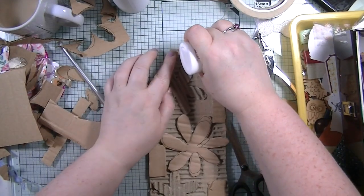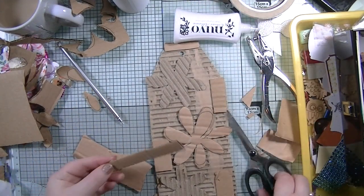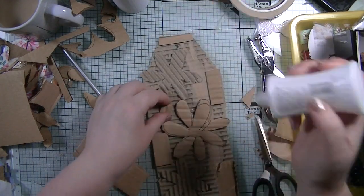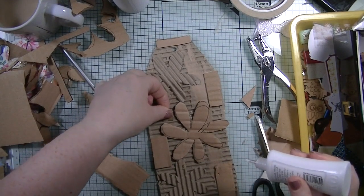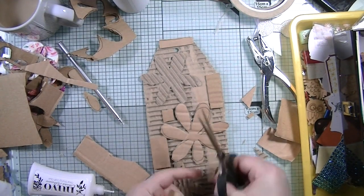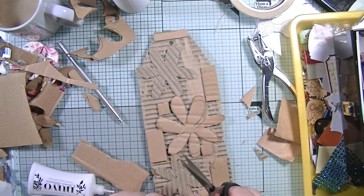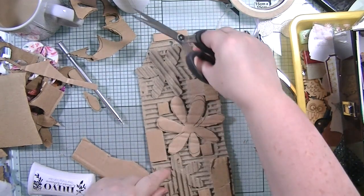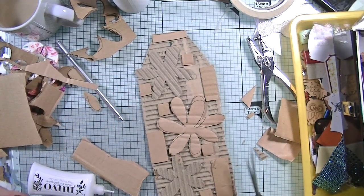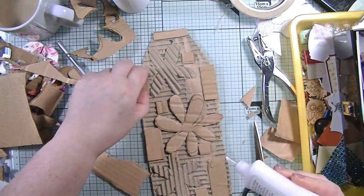I will need to put one more bit on because I like odd numbers. How about this small square? Oh, just in there. I like that. And there it is. I'm also thinking, what about a small square just there, a small square there, and one in there. Yeah, I know, I'm going a bit mad now. And one there. Oh yes, I like that. I love the added texture. So let's just go for it.